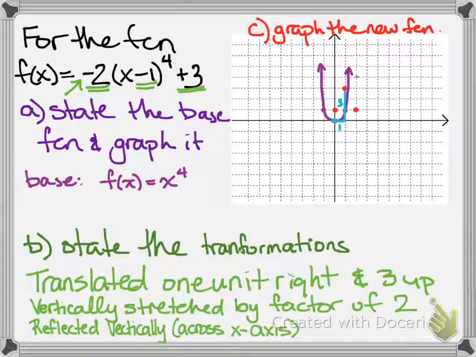So instead of these points being up here and here they have to be reflected and stretched by 2. So that means that we have a graph which looks something like that. Okay, so there's our graph that we like.